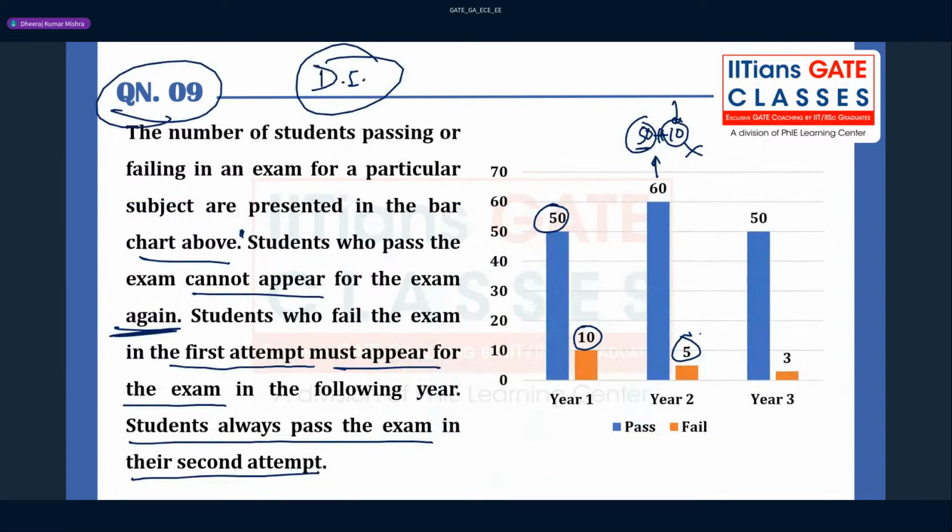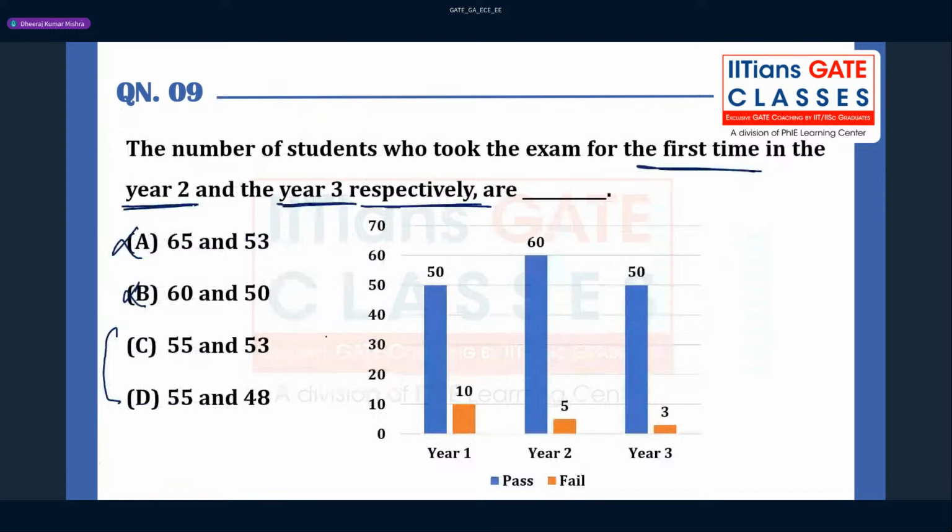Now you see, 5 people have failed in this exam, right? Five students failed, so they will be appearing in the next one. So यहाँ पर 45 plus 5, 5 students are there who are going to pass the exam certainly, because they are going to attempt the paper again, and these conditions are given here. The students always pass the exam in the second attempt, right? So 45 plus 3 कितना होता है guys? 48, right? So the first time, 48 students are appearing here, right? So the answer for this question is 48. So you can say option D will be correct. ठीक है?